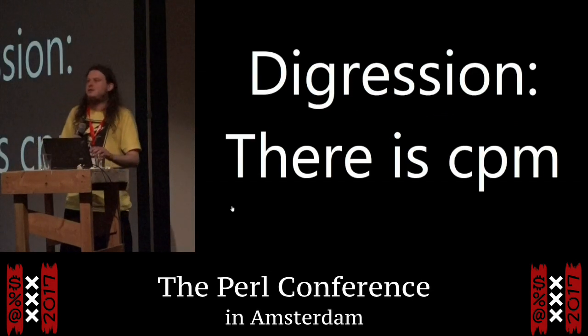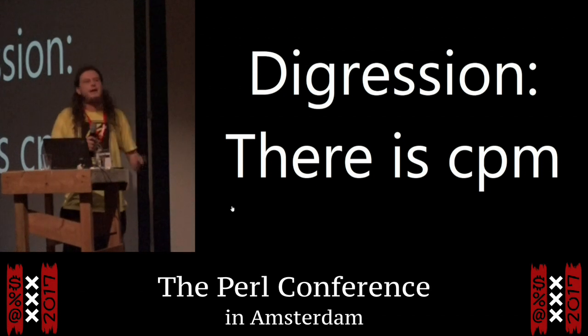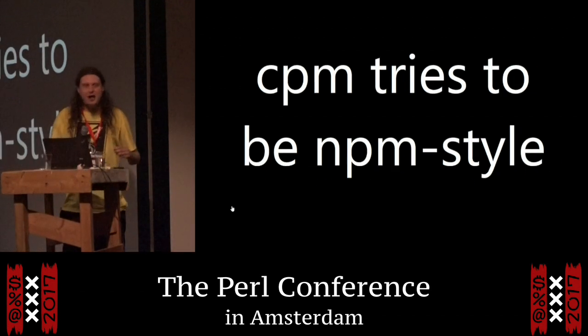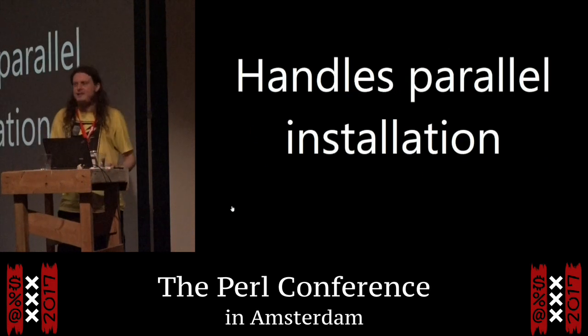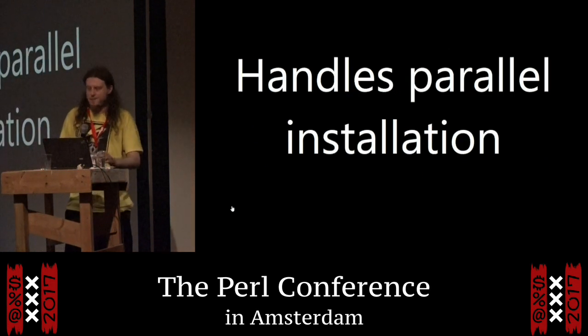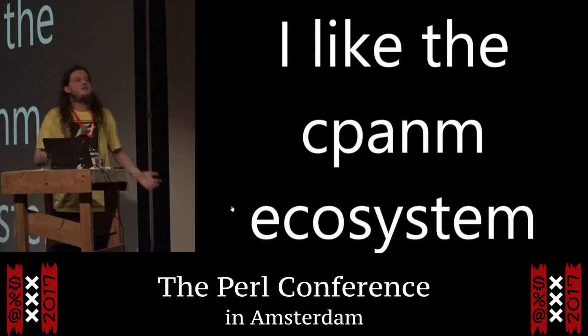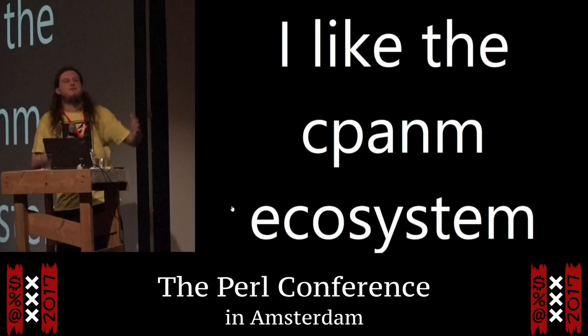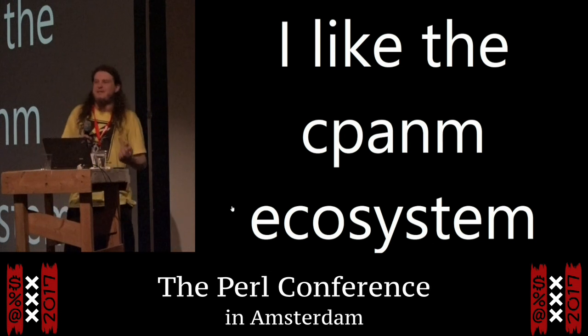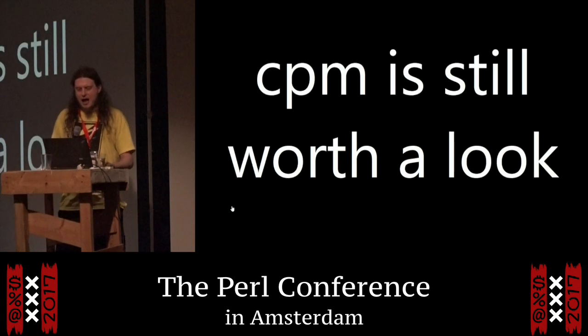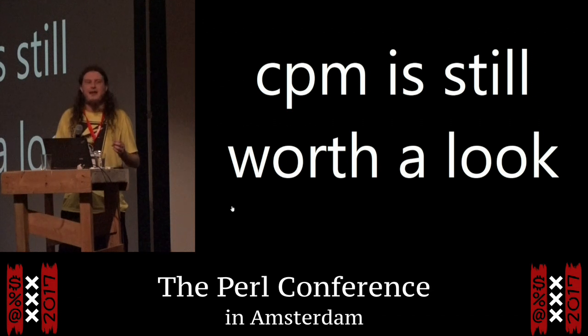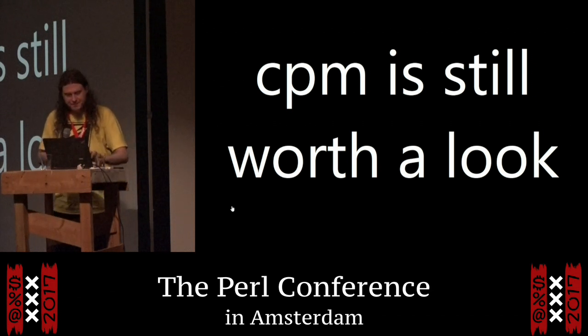I will note there is a thing called cpm that is built on the new Menlo cpanminus backend, which tries to be NPM style and is interesting in that it will do parallel installation. But I like the cpanm ecosystem. There's a lot of stuff that builds around it. So unless you have a very specific reason to use cpm, I wouldn't bother, but do take a look at it first, because, as always, everybody's environment is slightly different. Don't write it off because I've not found it that useful. Check it out and consider it anyway.